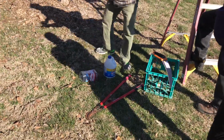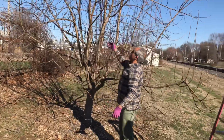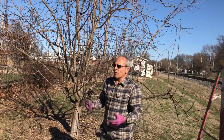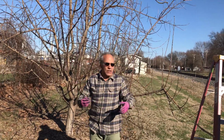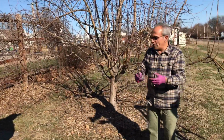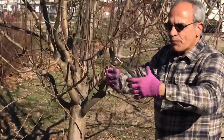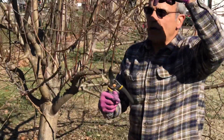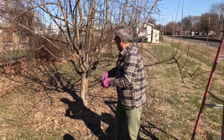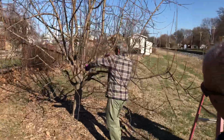Now, first we have to start cutting these shoots. If they make leaves in summertime, especially between July and August, the tree doesn't get air circulation, because a bunch of leaves and branches are together. The fruit tree needs light from the top of the tree and air circulation from the bottom of the tree. Now, first we have to cut these shoots. Don't keep these shoots here.